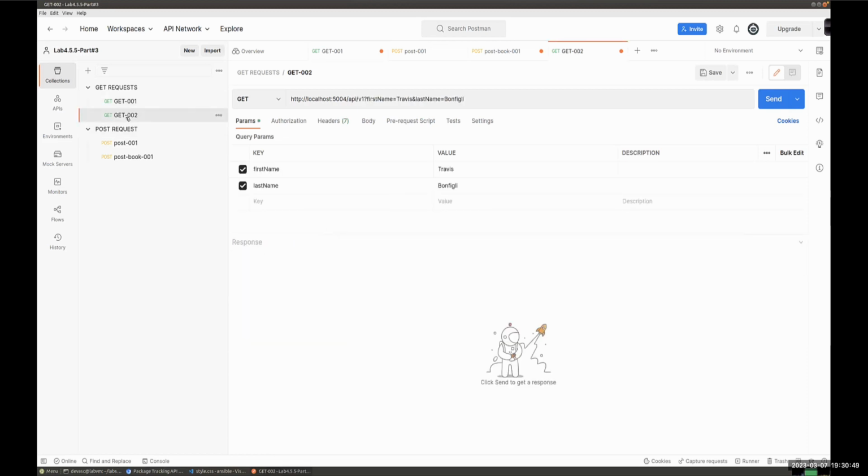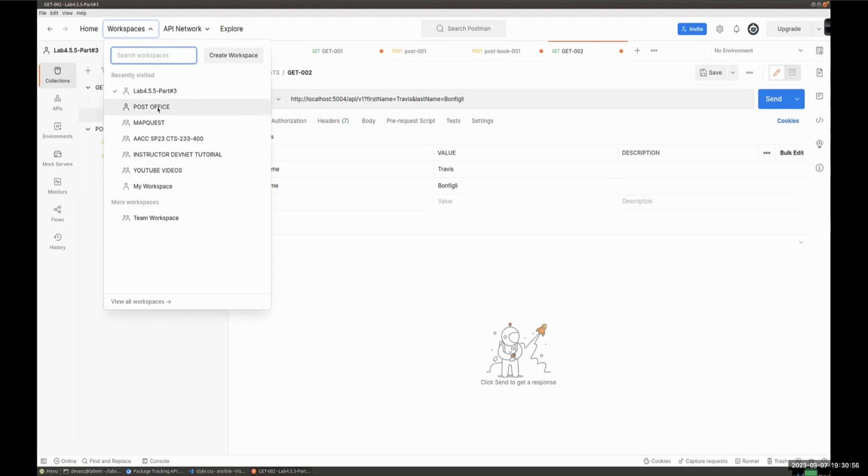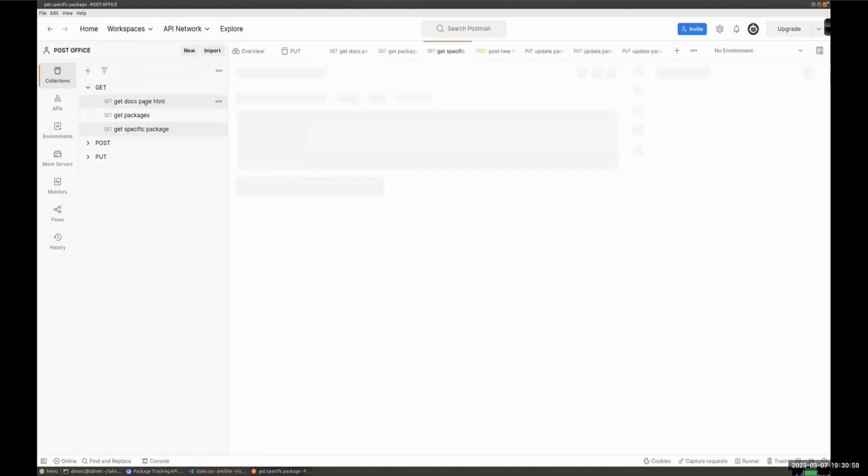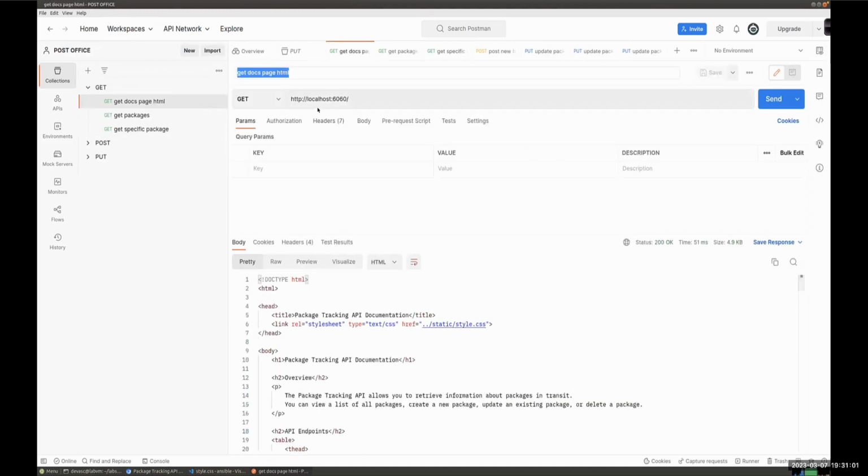This next GET request here, oh, sorry. Yeah, let me switch workspaces here real quick. So how would I get like the docs page? The documentation page is at the root of this website. So if all you do is go to http localhost:6060 and I click send, I'm sending an HTTP GET request, just like when you're in your browser and you type in google.com. And you can see here, the status is 200.